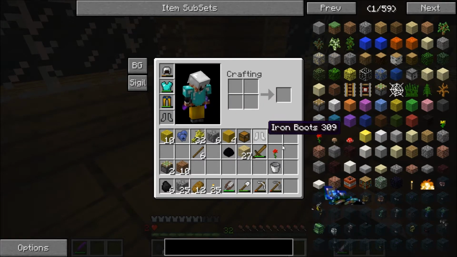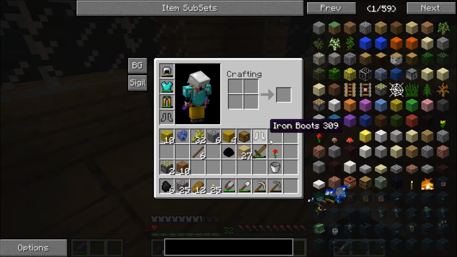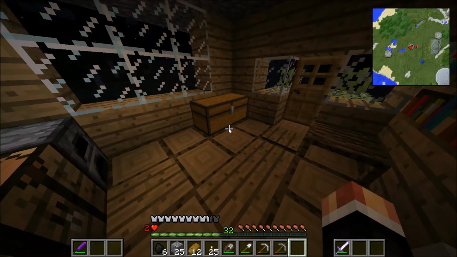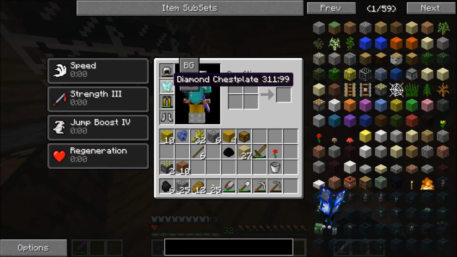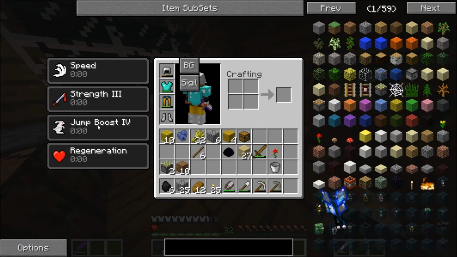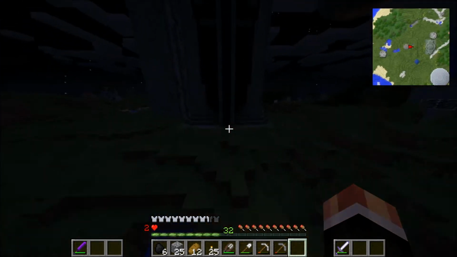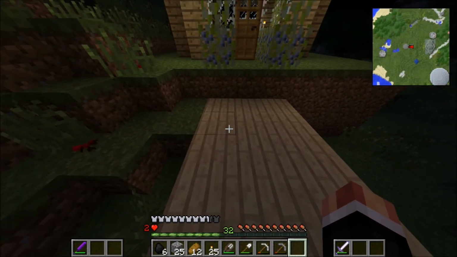Now I figured out off camera, I didn't have full armor, right? Well, I found leather boots, and after I put them on, I just have iron boots here, because I made them, they're better. You serious? I need full armor? I got a diamond chest plate. That's not awesome, but I get speed, strength 3, jump boost 4, regen. The regen's OP. My jumping skills are good. It's crazy. And I added this here, I guess, for styles.